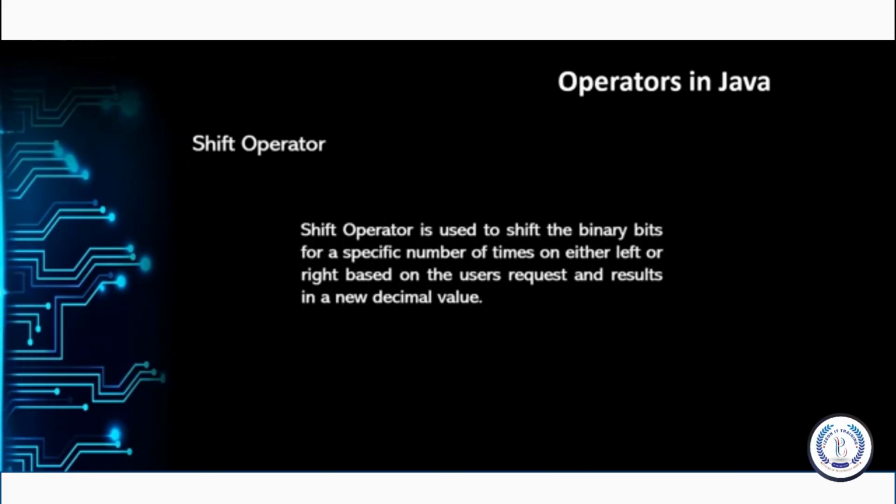Now with this, let us move ahead into the next type of operators, which are none other than the shift operators. The shift operator is used to shift the bits in the value to the left or right side a specific number of times. We have two types of shift operators, which are the left shift operator and the right shift operator. The left shift operator moves the specific number of bits towards the left side and the right shift towards the right side. Now, let us execute a sample program to understand the shift operators in a much better way.